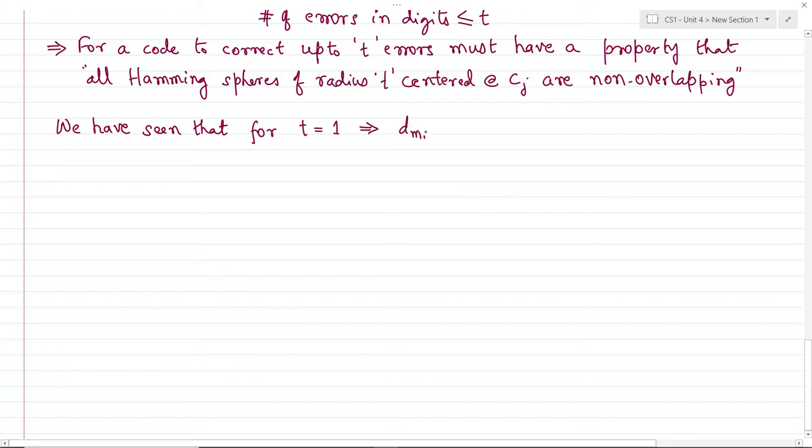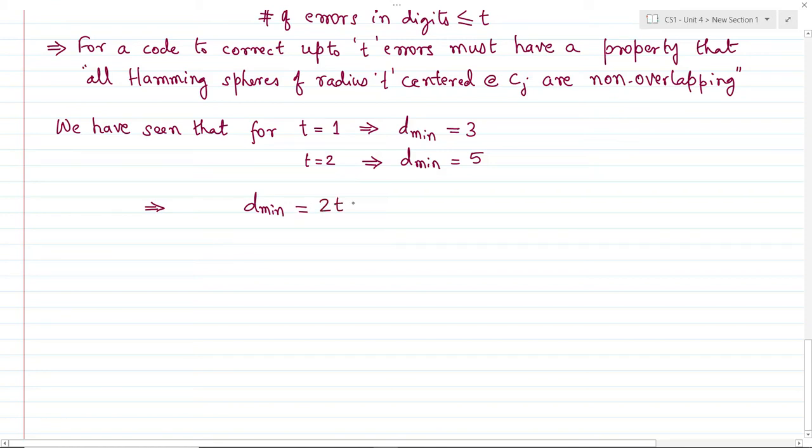I also stated that for t equal to 2, we repeat 5 times, and hence the Hamming separation was 5, and so on. So in general, for a code which will correct up to t errors in digits, the minimum distance between code words should be 2t plus 1.